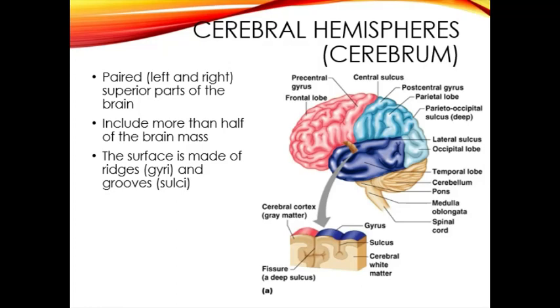Okay, so kung tignan yung lower part ng ating image, gyrus, no, or gyri, ito yung bukol-bukol, and yung sulcus, no, ito yung mga grooves, no, or ayun yung malalalim. Okay?